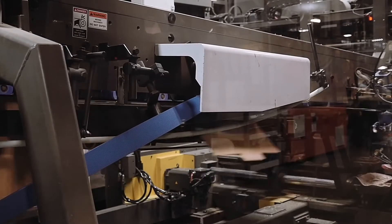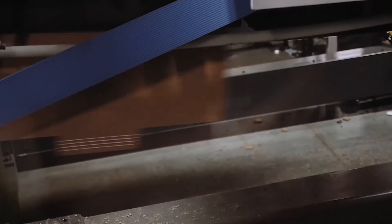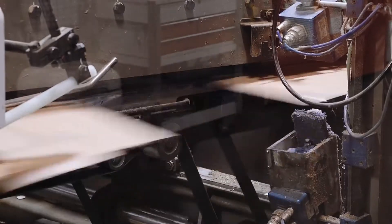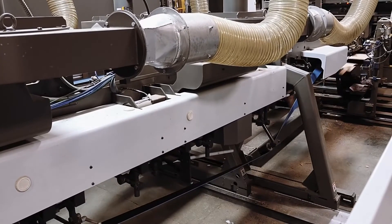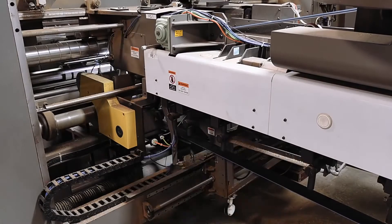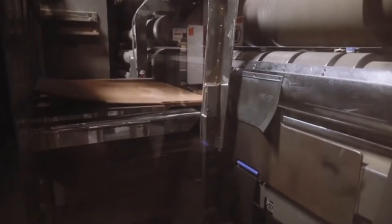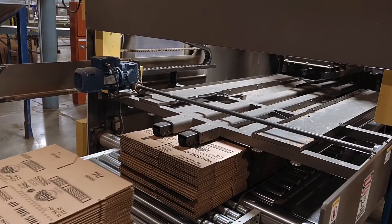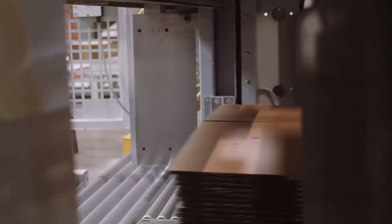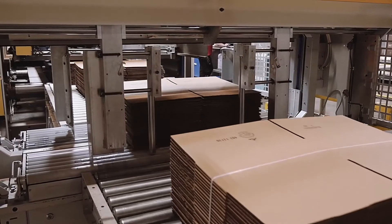On a flexo machine, glue is applied in preparation for folding. After the glue is applied, boxes are carried through a folding section with vacuum-assisted belts and a series of folding rods, forcing the panels to fold in the proper sequence. The folded box is glued and joined as it exits the machine and is stacked into bundles to the customer's specifications. Added compression time is given to allow the glue to fully cure. Depending on customer specifications, each bundle is strapped together to provide stability in transit and ease in handling at the end user.